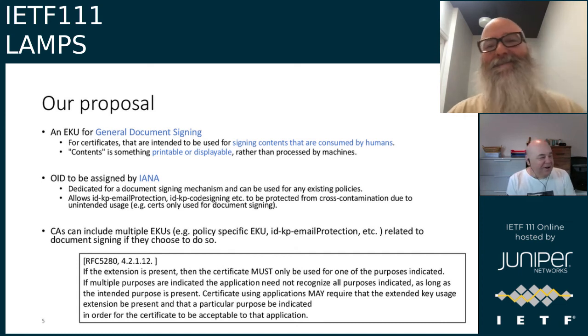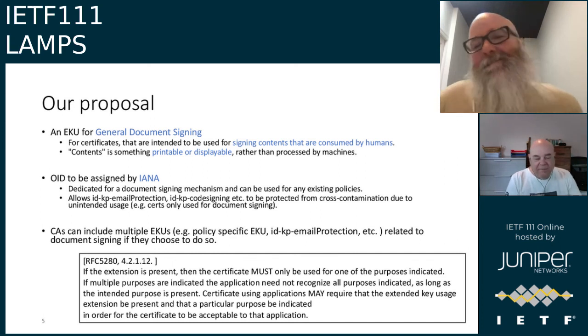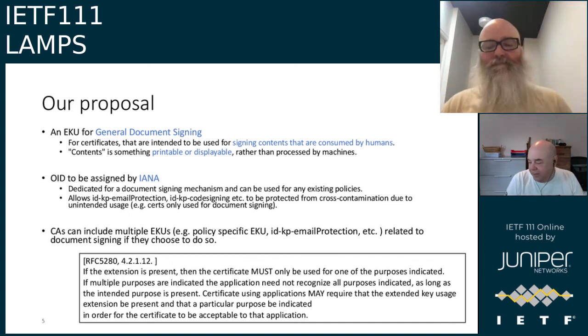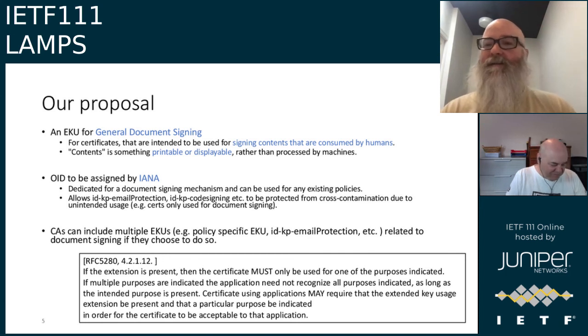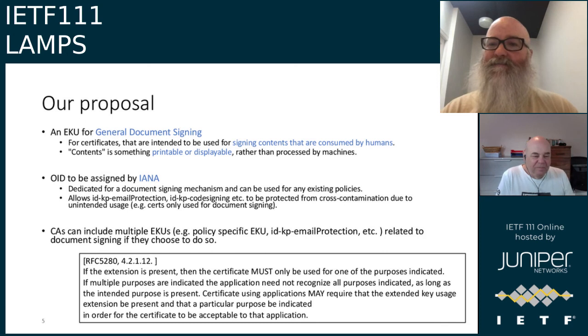Okay. All right. So personally, I think this is a good idea to assign this. I would love to hear support for that idea or reasons why you think it's a bad idea. I'll be honest, I wouldn't have even suggested that this be adopted if they didn't have multiple CAs that were willing to use it, because I feel Elliot's point is right: we can have a great idea to try to define it, but if it's never going to get used, we're all just wasting our time. Go ahead, Elliot.